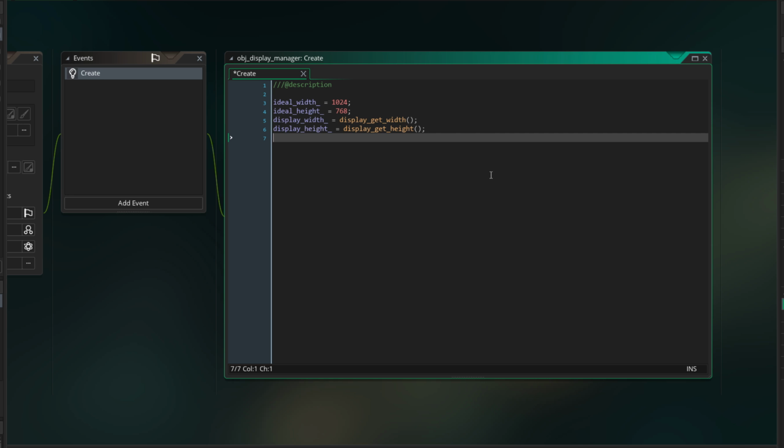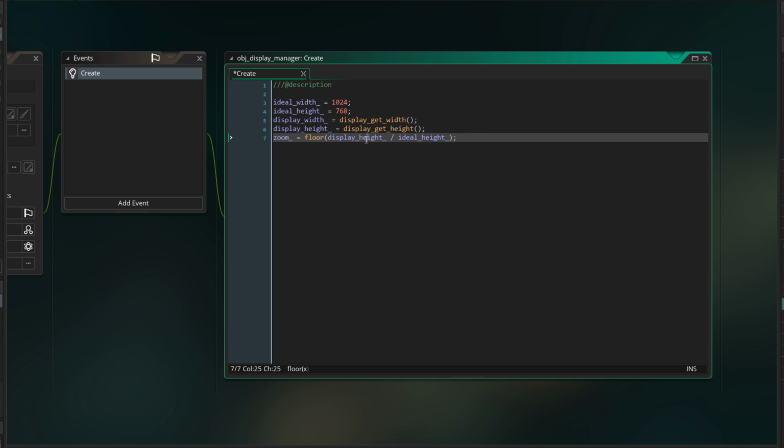So next up, we got all that. So let's create a zoom_ variable. And for our zoom, we're going to want to floor our display_height divided by our ideal_height. Now, this zoom is arbitrary on my part, and it can change depending on your game and circumstances.